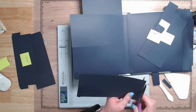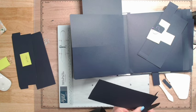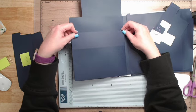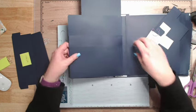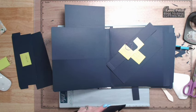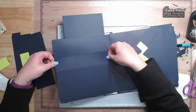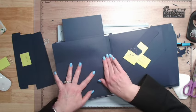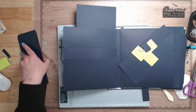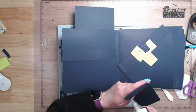Okay, so I'm going to miter this just enough to get it to slide down in there. Okay. And then we'll glue those tabs down. Which really, I don't know that we need the second one. Maybe we'll just leave it to one. You know what? I think I am. I don't think I'm going to use the second one. I think it's fine with just the two. And then at the top, we're of course going to put our flap that's going to come down and be a closure over that pocket.